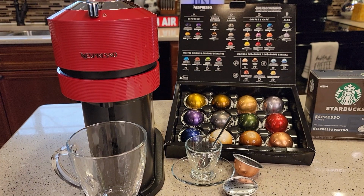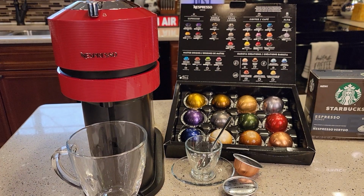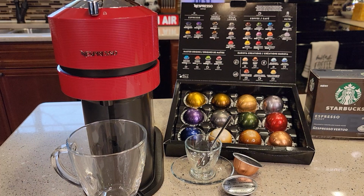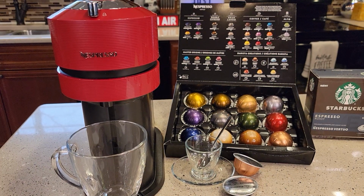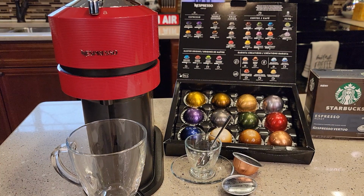Hello everyone, I'll be doing a review on this Nespresso coffee maker. It does espressos and coffee. It's called the Vertuo Next coffee maker. This one's made by Breville.